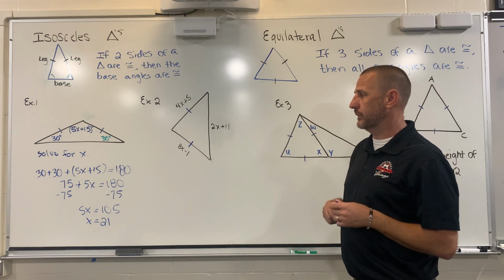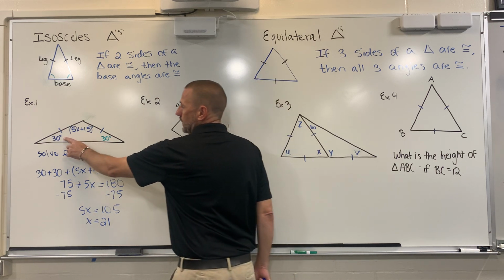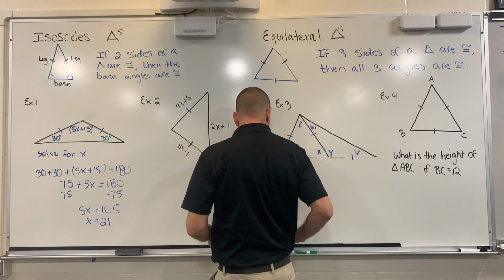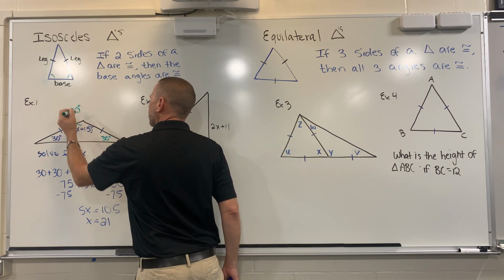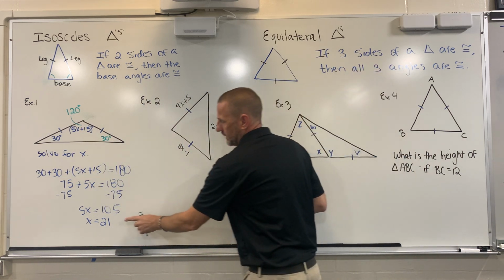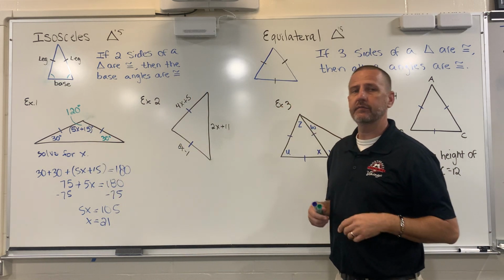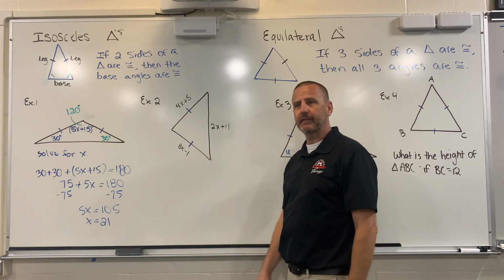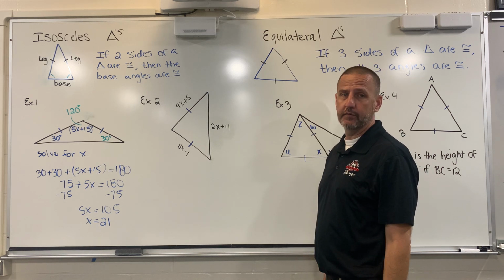And I also should be able to recognize that triangles make 180. So if this is 30 and this is 30, that's 60, which means this top angle had to be 120. Because when I plug them all in, I should come up to 180. And if I substitute 21 back into that, 5 times 21 is 105, and 105 plus 15 makes 120. So that is how I use base angles and the isosceles triangle theorem to solve a problem.